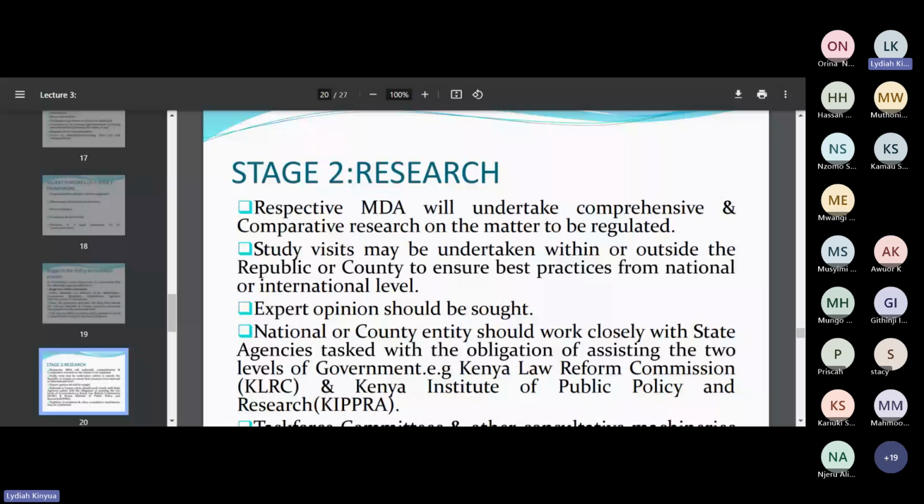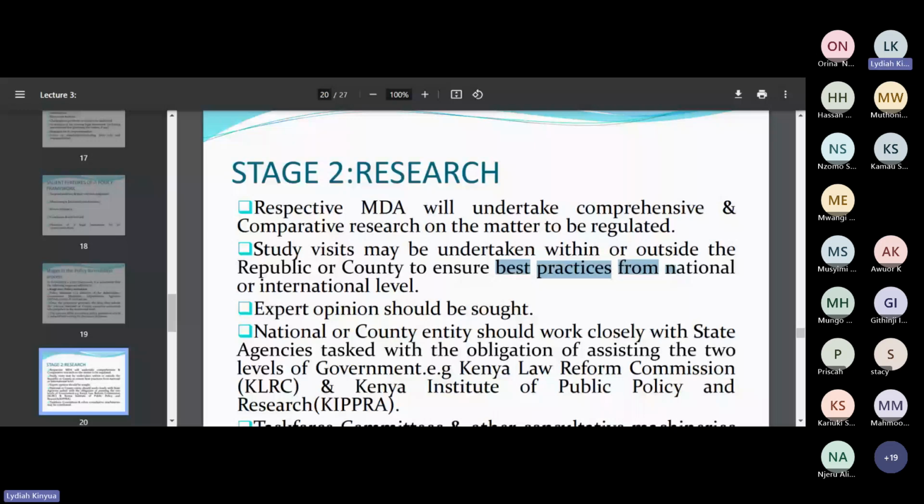So you research. You can carry out study visits within or outside the republic. Of course, your politicians will go to benchmark in Maldives, in South Africa, in China, in Japan, but you can do study visits within or outside the country, because you want to learn the best practices from the national or international level.